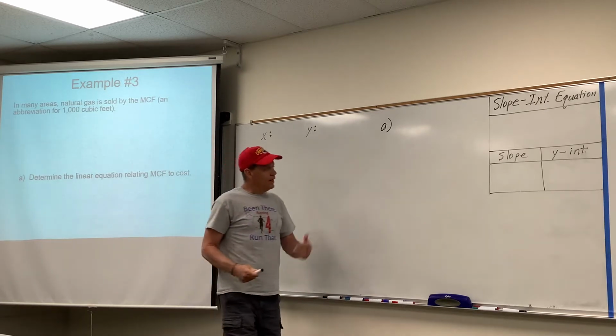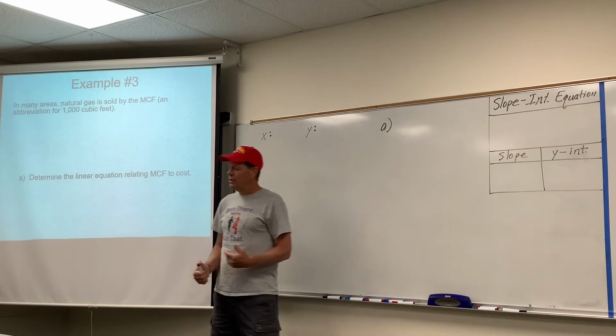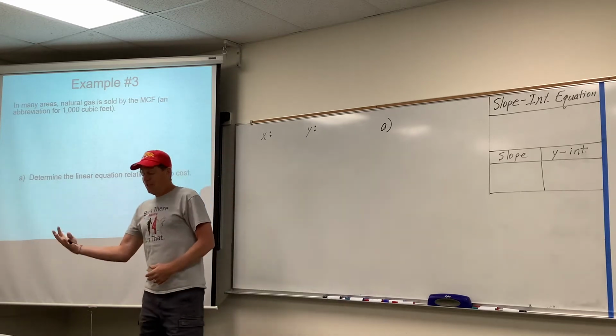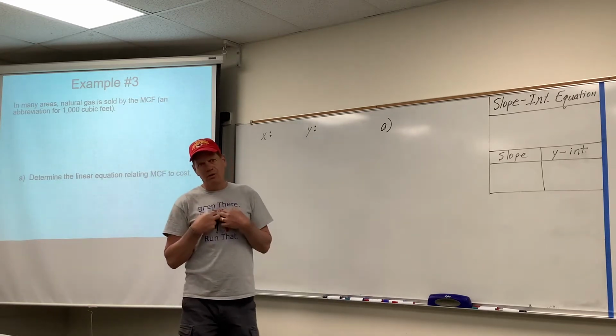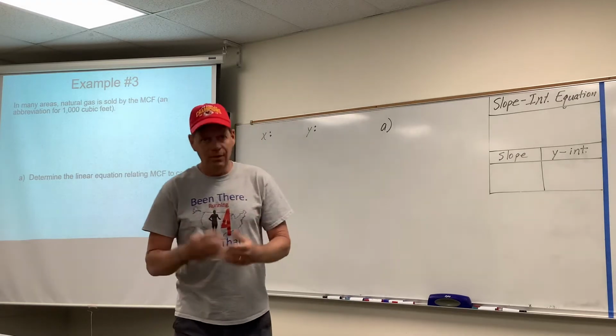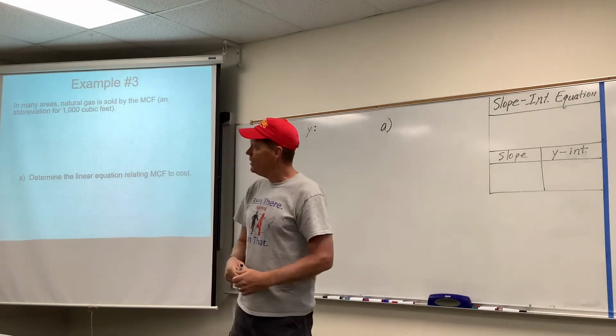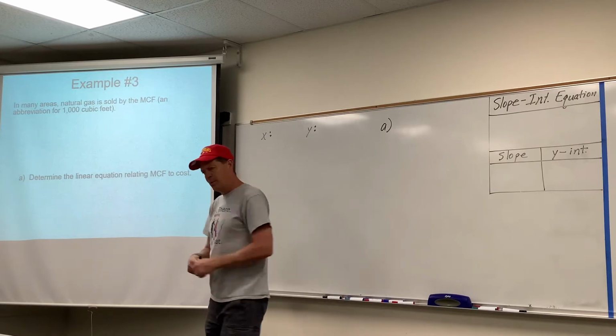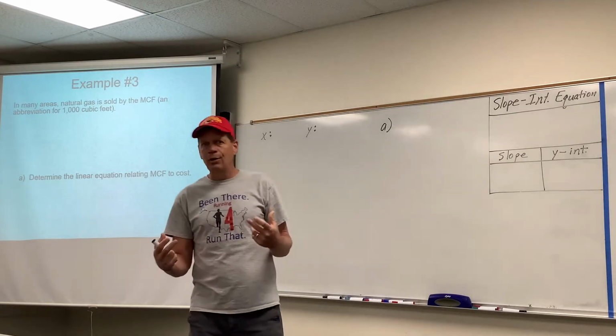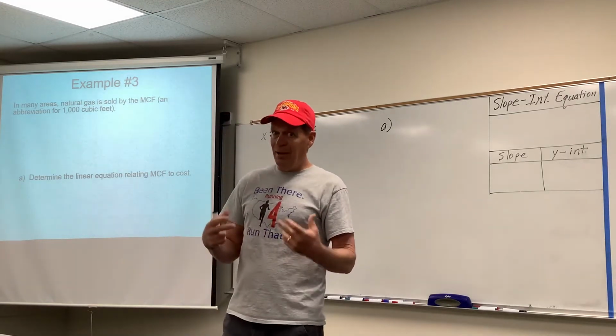So in part A here, we're going to build the equation that relates MCF, how much natural gas we consumed in our house, and the cost, two variables. All right, and there is, it turns out, a linear relationship. Now, not all variables are linearly related, but in this example they were.